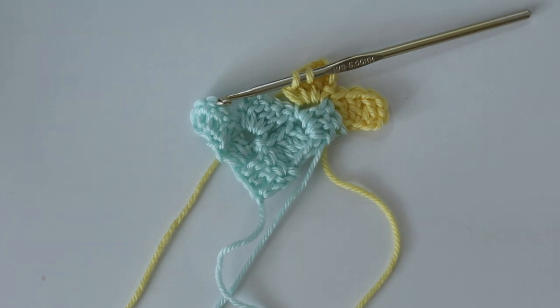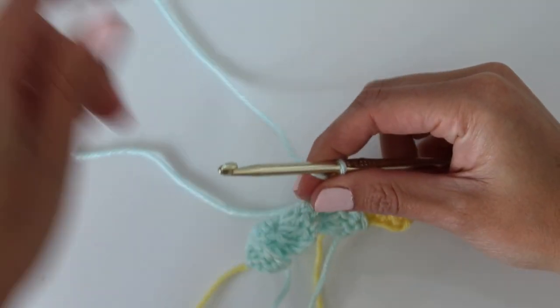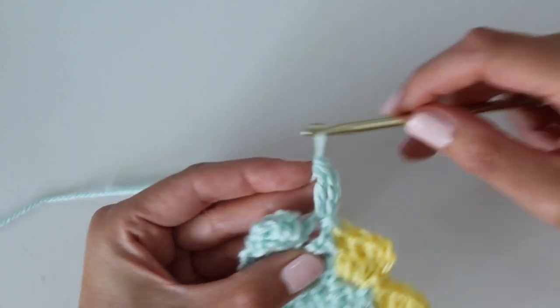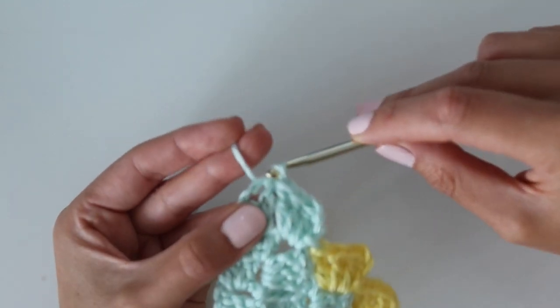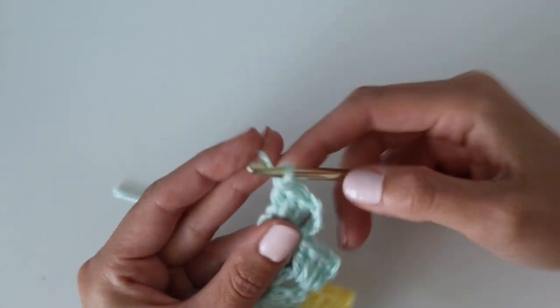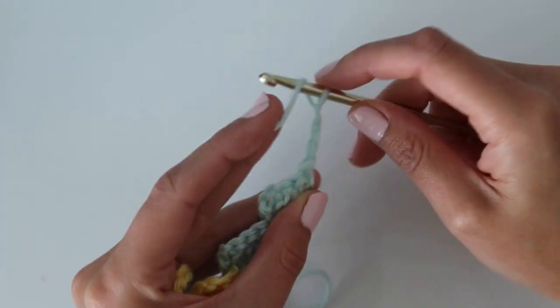When switching back to a color like frost, it depends on where you are in the graph and whether you'll be bringing in a new skein, a new small ball, or picking the yarn back up. If you're separated by yellow and have two spots for color A, use separate balls of yarn so you don't have to cut and join. Just place the new yarn on your hook and do the pull through — then drop the yellow and leave it there so you can pick it back up on the way down. Keep your yarn attached as often as possible to avoid cutting and joining, which creates more ends to weave in. Also, keep your tails all on the same side so your blanket is neat and you can weave in ends on the wrong side.